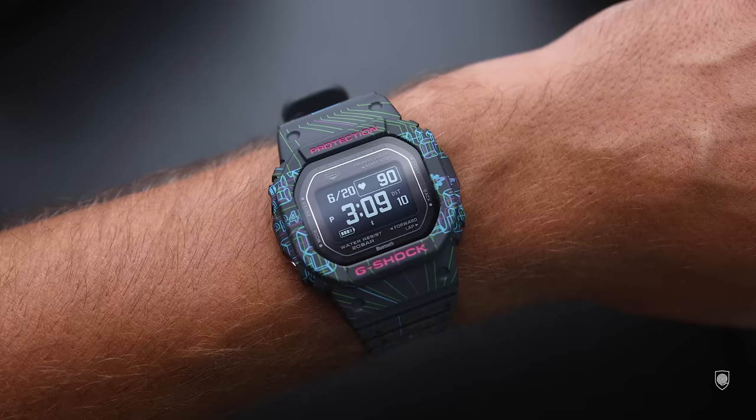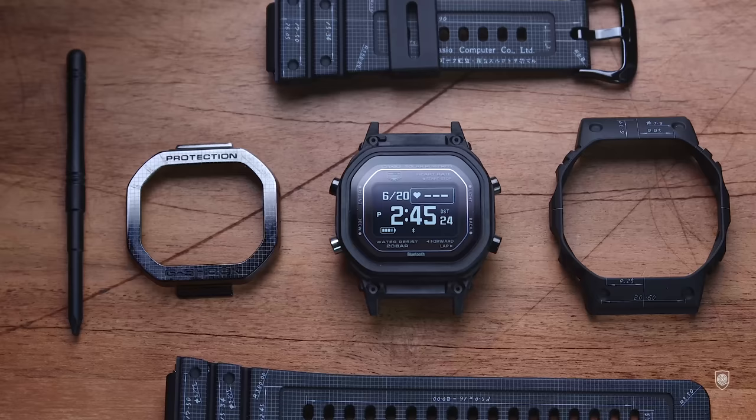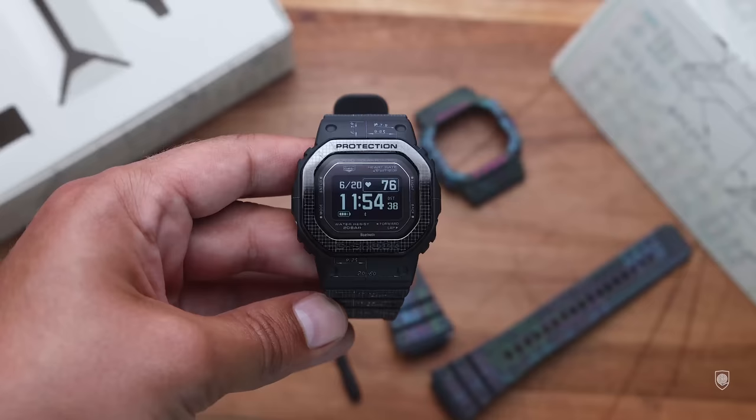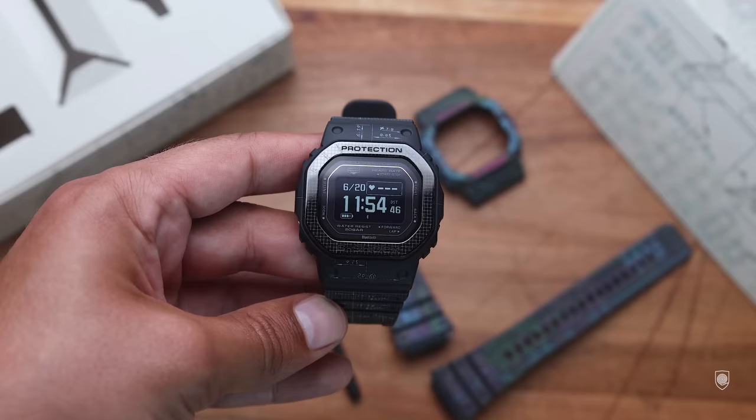This new G-Shock squad was launched this month in a few versions. I couldn't decide if I wanted a polished bezel version or the matted resin one. But because I like to dress up my watches, I bought the limited edition version which comes with a blueprint-ish quirky design and an extra skin that highlights a digital colored motif on the case. Besides the interesting patterns, the watch does exactly the same thing as the $300 model — I just liked the ability to change the cases and those cool patterns.